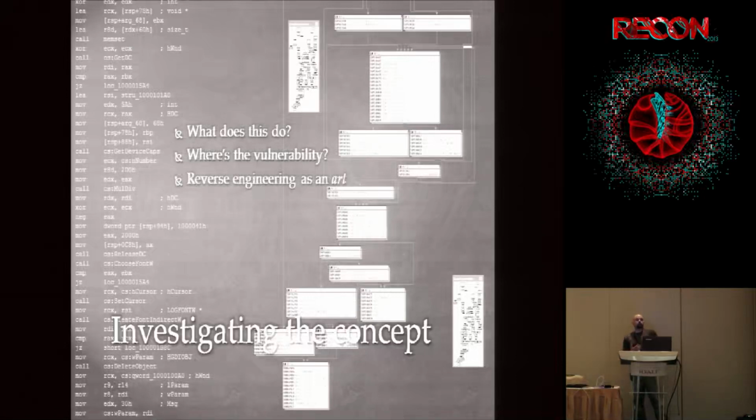And I know a lot of guys who are really, really good at this part of RE. They can look at a layout of a function and tell you exactly what that function does without even looking at the instructions, just by the way the different nodes in the function are connected. Or I know other guys I can hand 100 pages of disassembly, and they can leaf through that in 5 minutes and point to the instruction that's vulnerable.